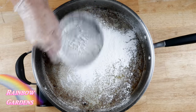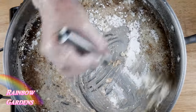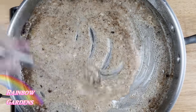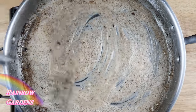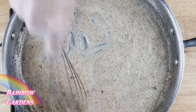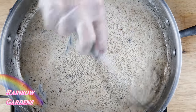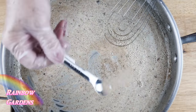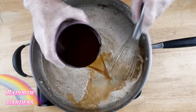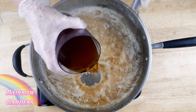It's just all-purpose flour — mix it all in on medium-low heat. I like this little sauce and gravy whisk; it gets into the corners of the pan, which is especially helpful with a large skillet. Make sure to get up all of the goodness from the pan, then add the white pepper. After cooking the flour for about two or three minutes, slowly start adding in the beef broth.